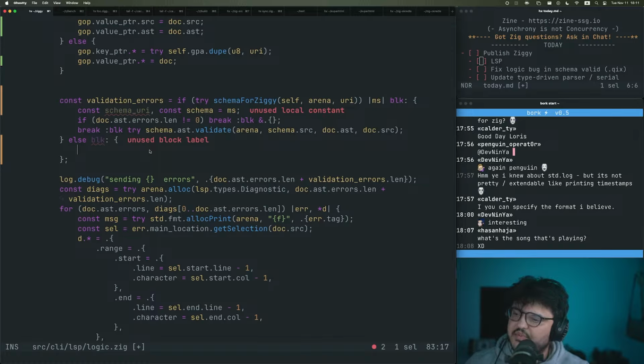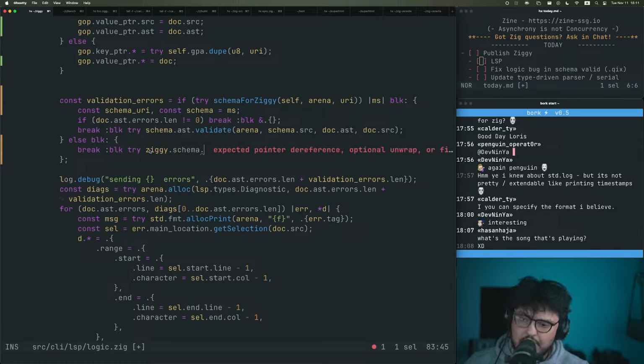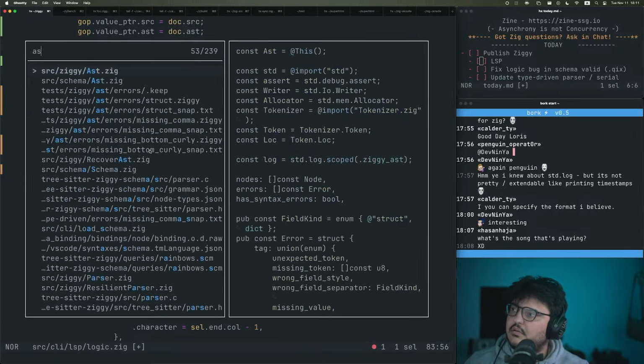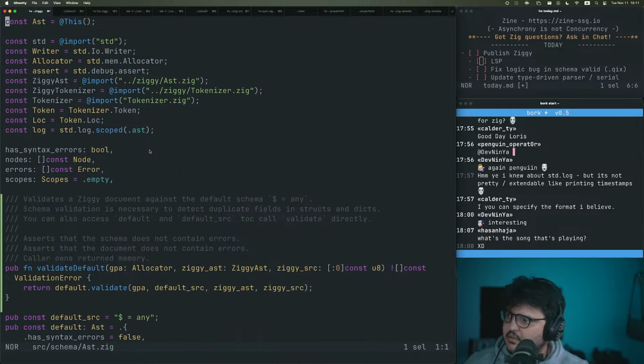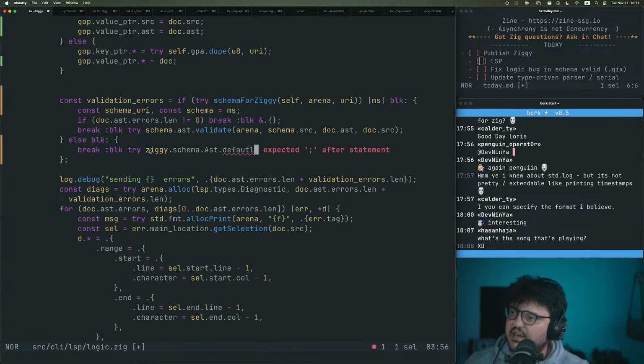So it becomes Ziggy. It becomes break blk with try ziggy.schema.ast. Is this schema AST? Validate default.